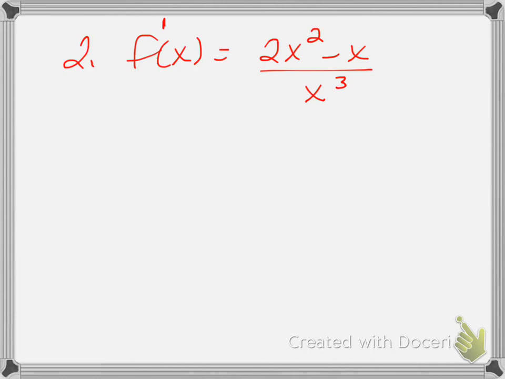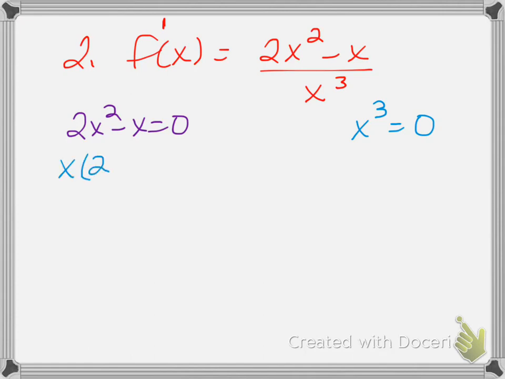So this particular problem, let's say that we wanted to find the horizontal tangent lines, we also wanted to find the critical points. So first of all, because this is the derivative, we take the derivative and we set the top equal to 0, and then we also set the bottom equal to 0. Alright, so on the first one, we're going to factor out an x. There will be some factoring involved. We get x equals 0 and x equals a half. And then if we solve where the bottom is equal to 0, we get x equals 0.